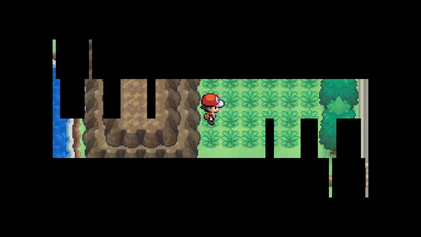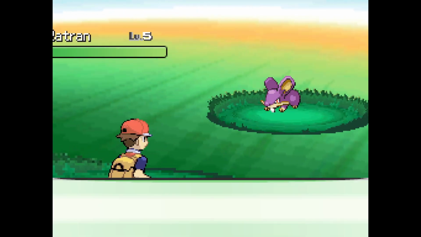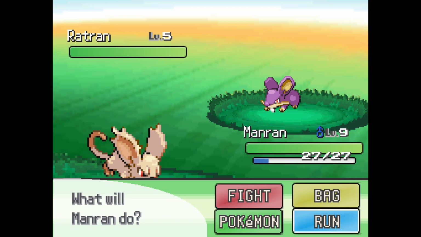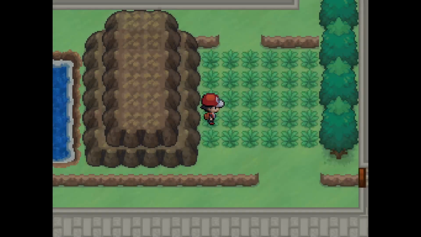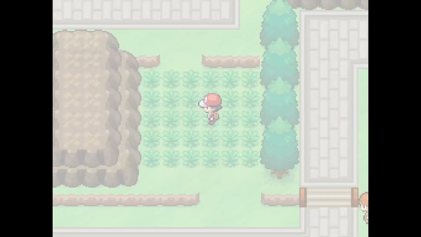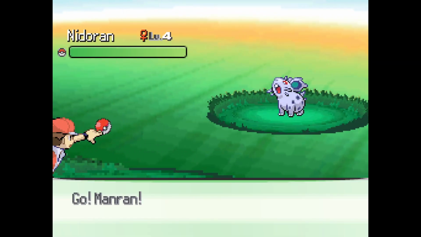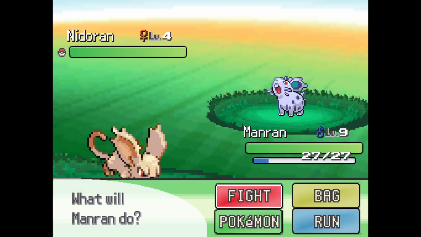Did you just run away from a Spearow? I did. I don't need another Spearow. I'll probably get a Pidgey. It's between Pidgey and Spearow. I like Pidgey more. So what are we looking for here? Another mid-round male. Okay. Oh, I think I understand.